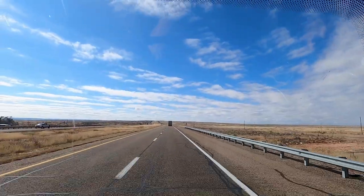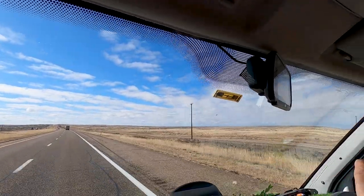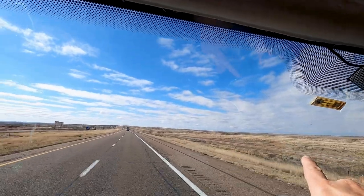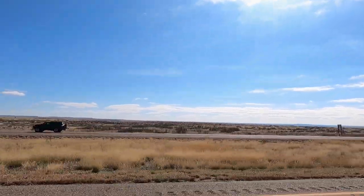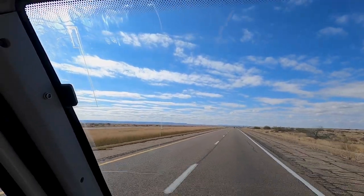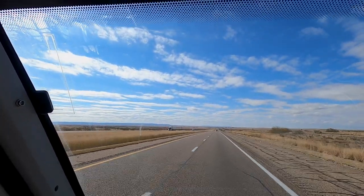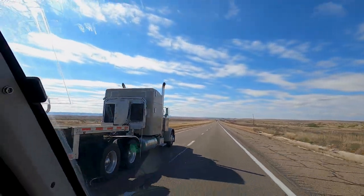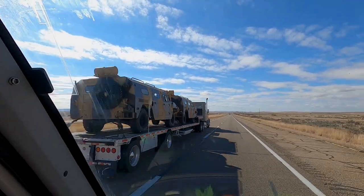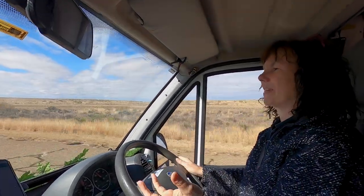We're currently on the I-40, which is the interstate that replaced Route 66 back in the day, and the road running parallel to us all the way along here — this two-lane road is the original Route 66. After driving down through Kansas and Oklahoma and Texas, it's so nice to see the landscape changing. There are actually hills! And there are still monster trucks going past us — they are massive, very easy to forget how big they are.